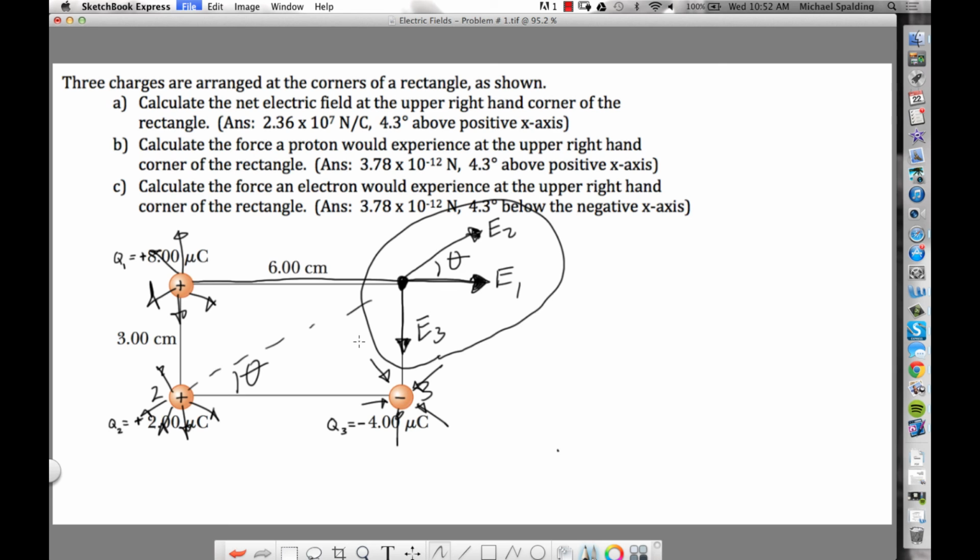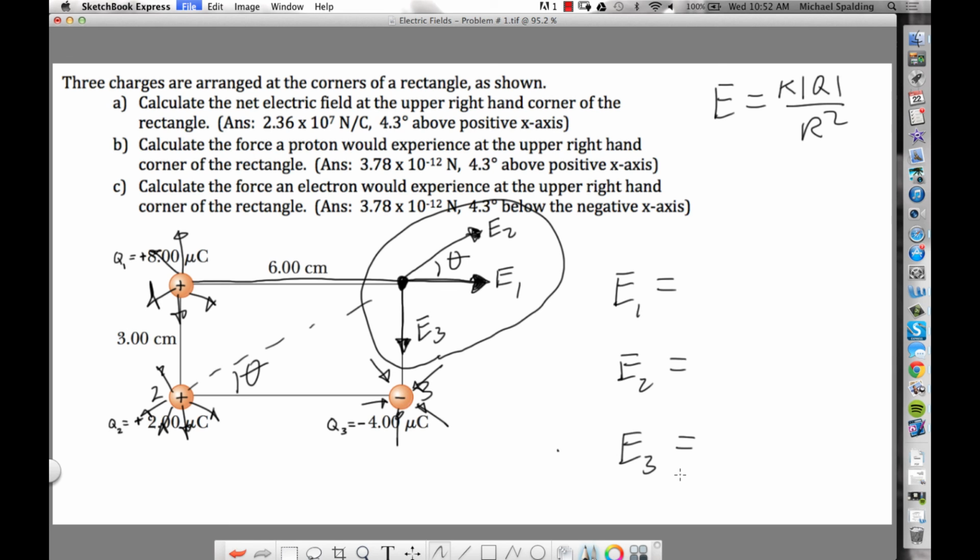Okay. Next thing. We have to calculate E1, E2, and E3. How do you calculate the electric field? What's the equation for the electric field from a big guy? What's the equation you're going to use for those three calculations? kQ over r squared. Okay? So find out what those electric fields are. Are you done yet? No. This chapter is tedious. It is.